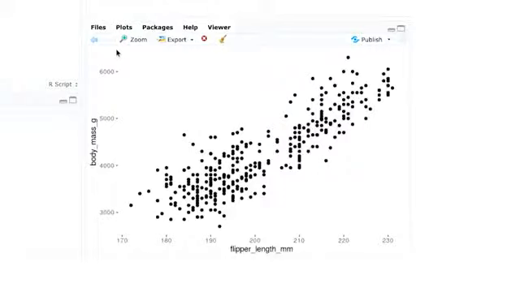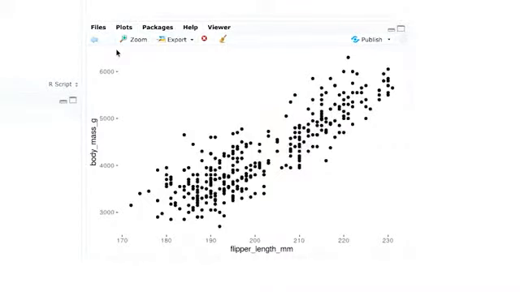After you map a variable to an aesthetic, R takes care of the rest. You can also map data to other aesthetics, like color, size, and shape. Right now, our plot's in black and white. It clearly shows the positive relationship between the two variables. As the values on the x-axis increase, the values on the y-axis increase.